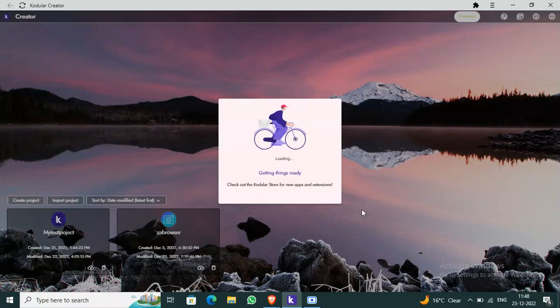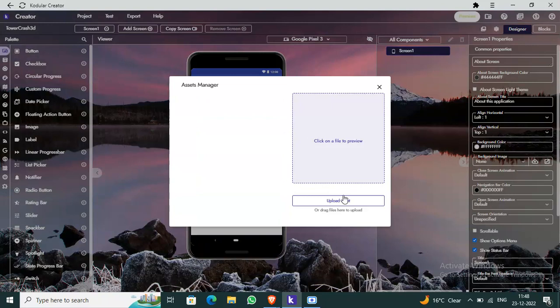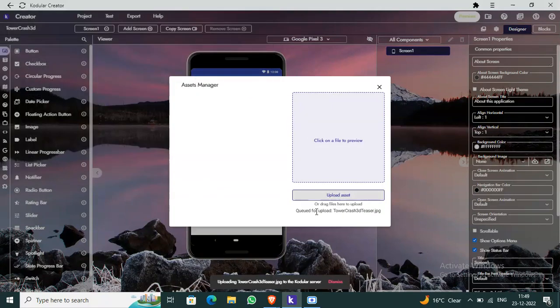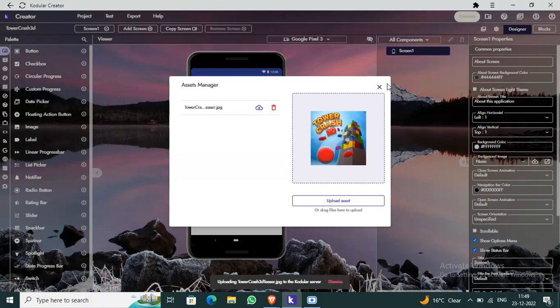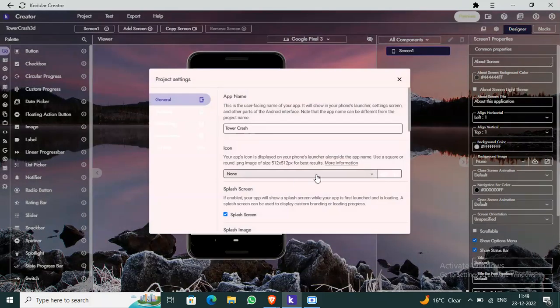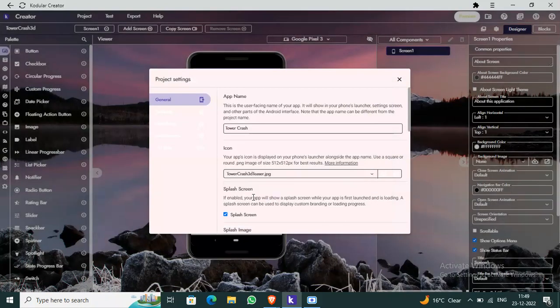Now let's click on finish. Let's upload the icon in the assets manager. Now let's click on settings and put the icon as Tower Crash 3D.